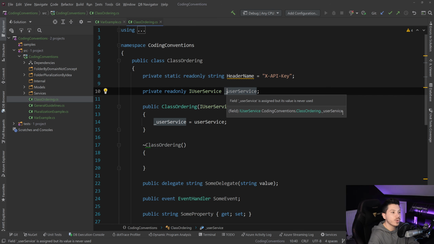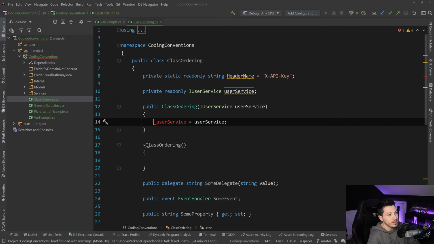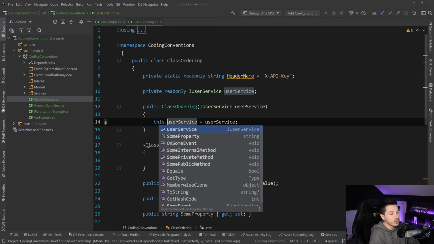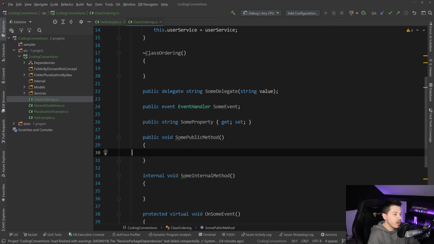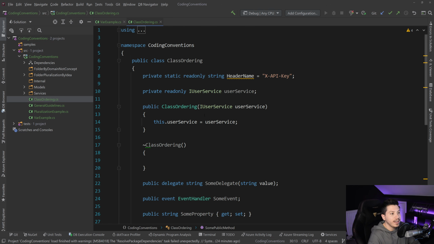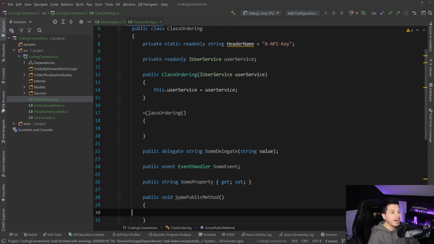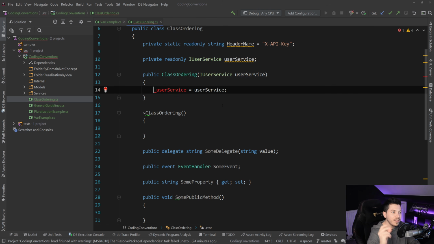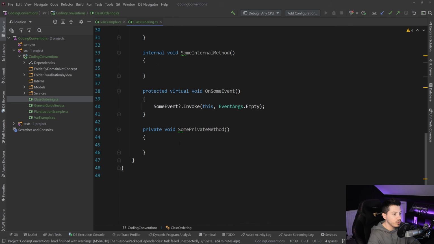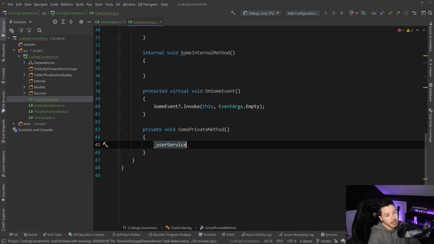tells a nice story. And the story is, I can see just from a glance, and let me just change this so you can see what I mean. If this was user service and I did this dot, then if I use this user service somewhere here, and let's say this method was quite big, I don't know if it's a global or class level variable or if it's a method level variable. So the idea behind having the underscore is that by having some indication, then I can easily see that yes, if I'm using it all the way down here with the underscore, then I know it's class level. That's the idea behind it.